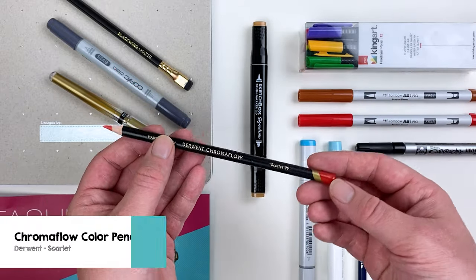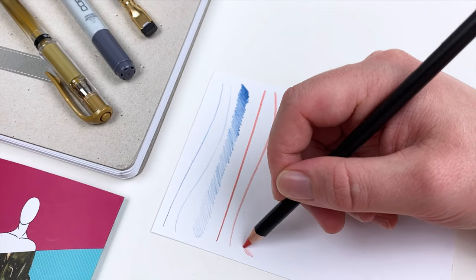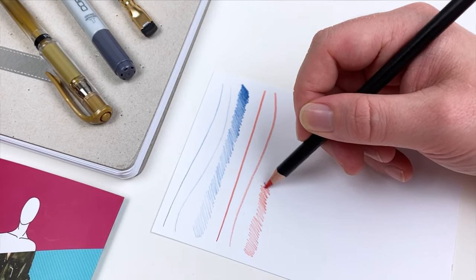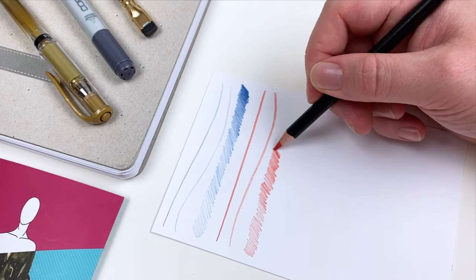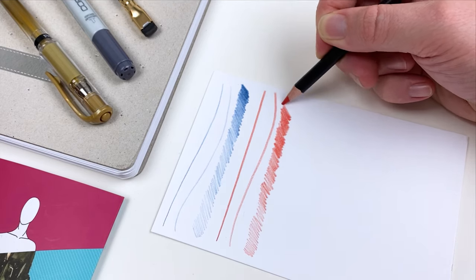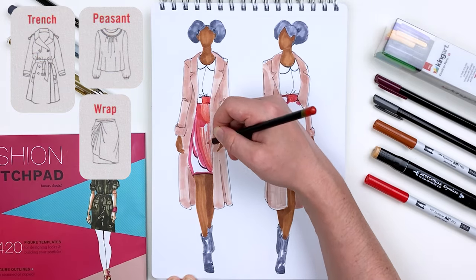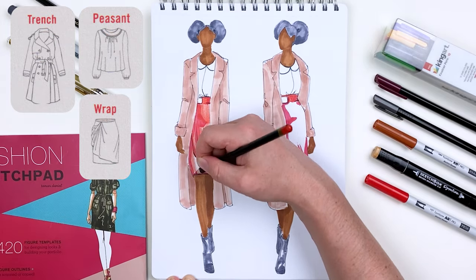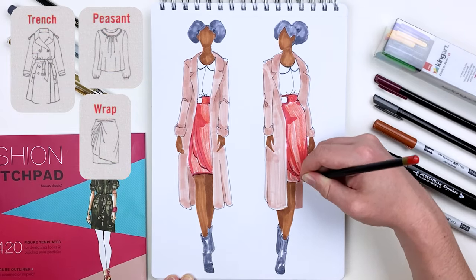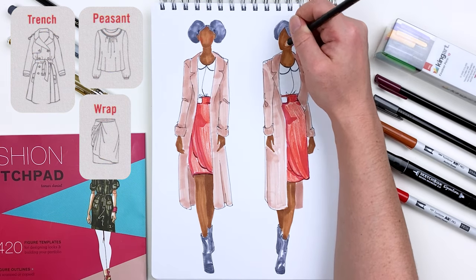I really enjoy the Chromaflow colored pencils as they've got a good amount of pigment and you don't have to press too hard to get darker values. I'm going to use the Chromaflow on top of our Poppy, and that's going to shift the color from a cool red to something with a bit more warmth — because the Chromaflow is slightly more orange than our Poppy Red marker. I like to section off different areas when coloring with colored pencils, as it gives more three-dimensional form and helps things stand out a bit. I'll start by doing a base layer, then go in and darken up different areas as I see fit, and I'll also use the colored pencil to add a bit of blush to my croquis.